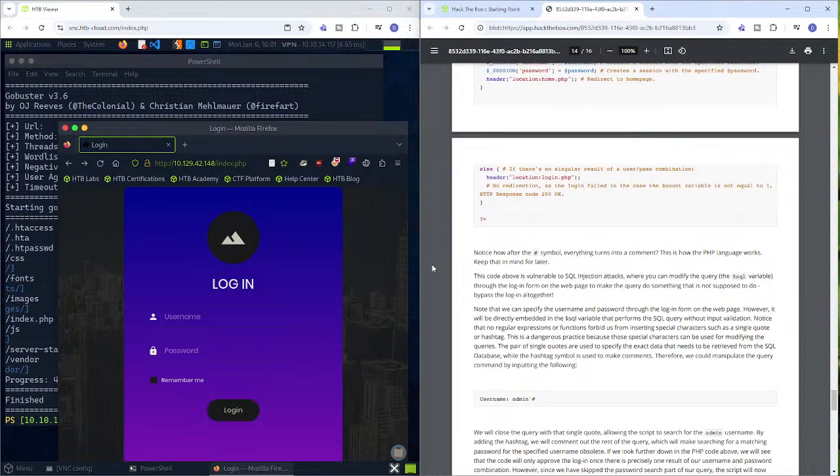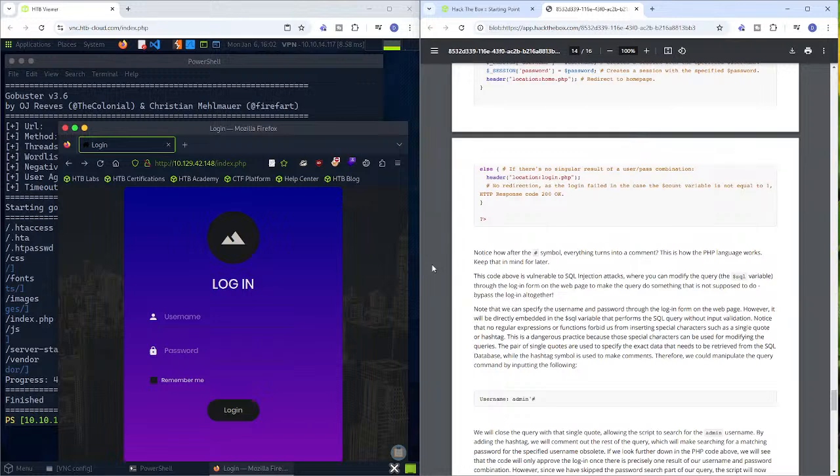This code above is vulnerable to SQL injection attacks where you can modify the query language. Note that we can specify the username and password through the login form on the web page. However, it will be directly embedded in the SQL variable that performs the SQL query without input validation. Notice that no regular expressions or functions forbid us from inserting special characters such as a single quote or hashtag.